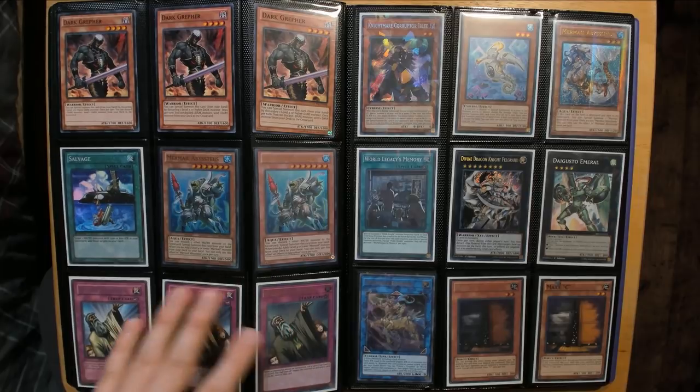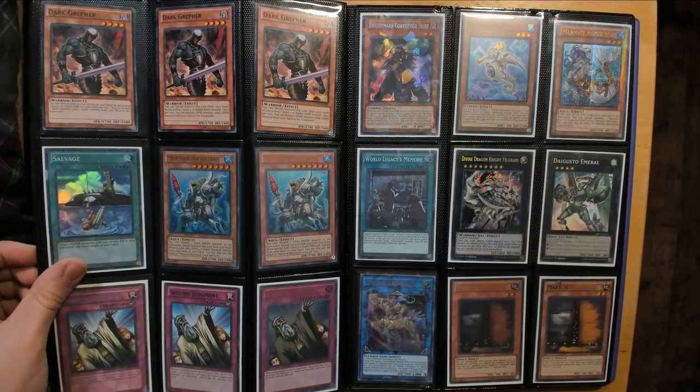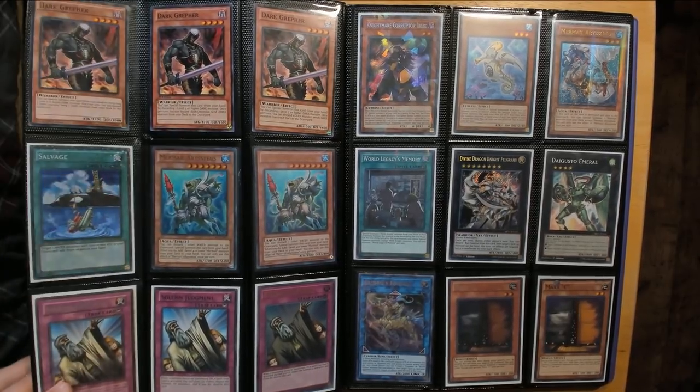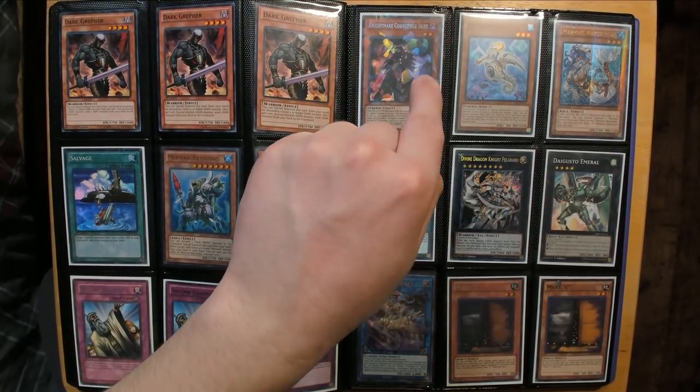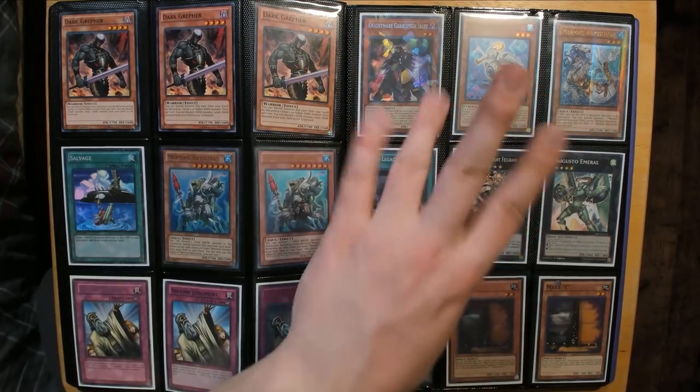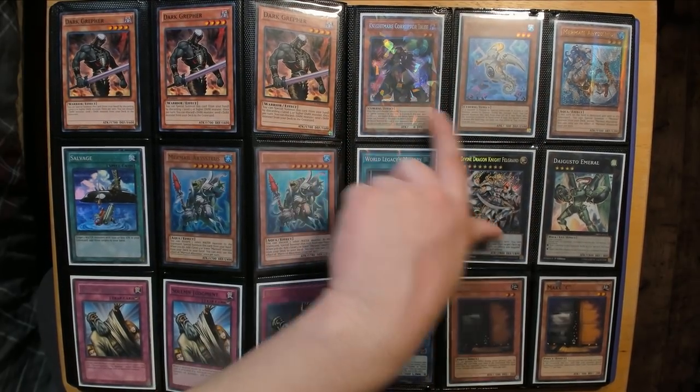Darkgraffer Ultra Rare Taeuses, a super rare Salvage. I used to have a German one of these a long time ago, but I got rid of it. Nightmare Ibly, this is one of three that I have. The other two are my friends'. I still have two in Orcus, so I do have three of these.